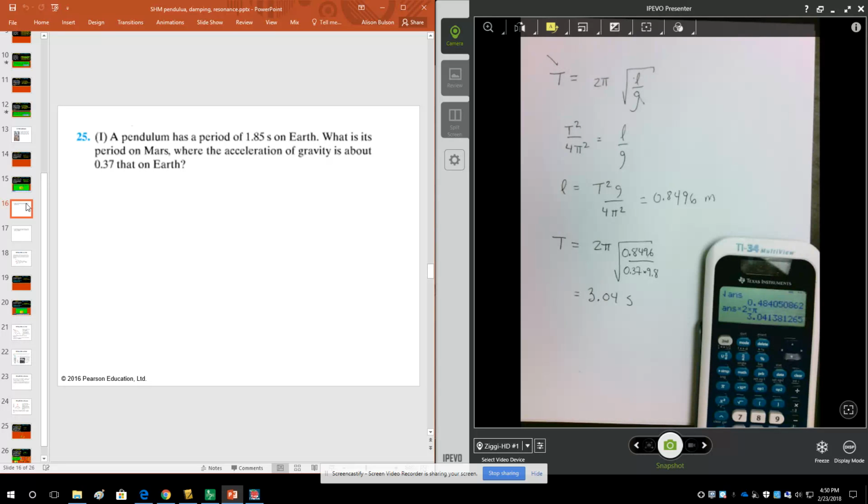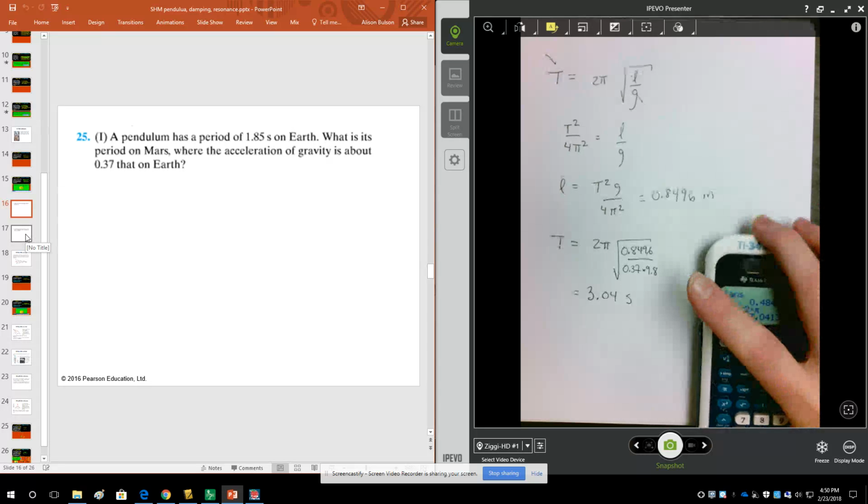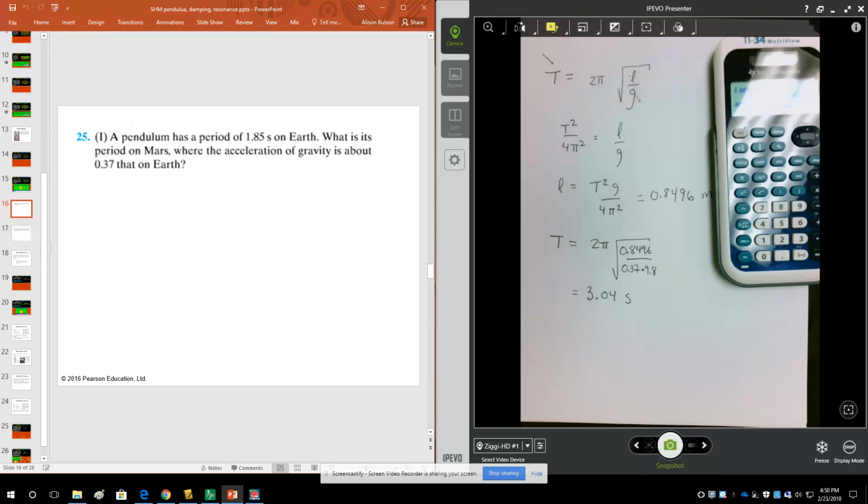If you can see how to make this a ratio, hooray for you. You don't have to solve for the length because the length is the same for both. If not, you can just plug through like I have and find the length of the pendulum. But as I'm saying, it's 4:50, it's Friday, and we're just going to go with it.